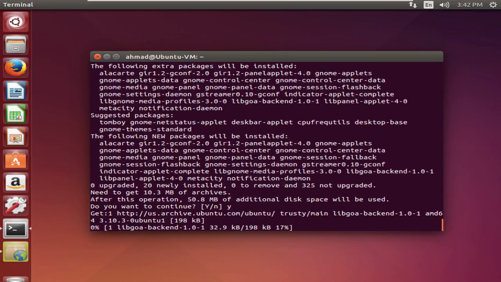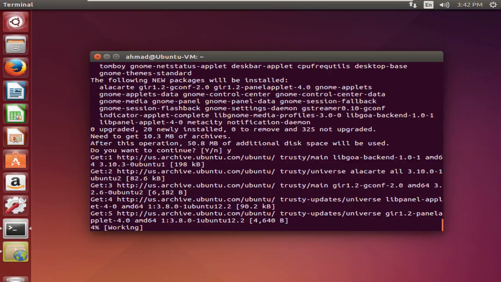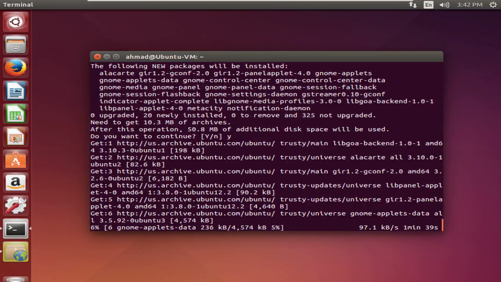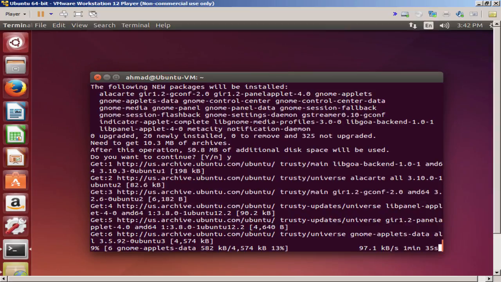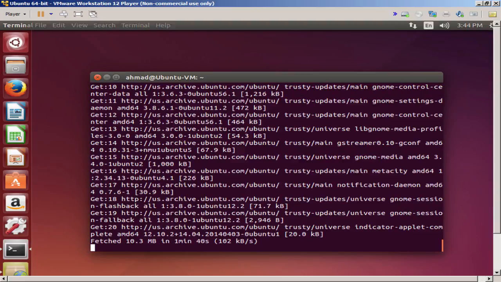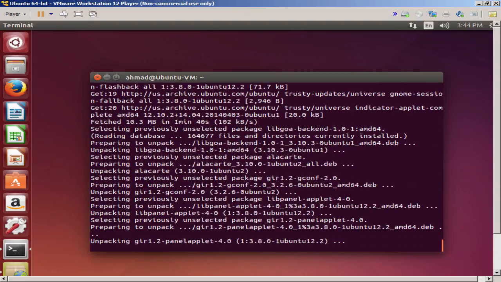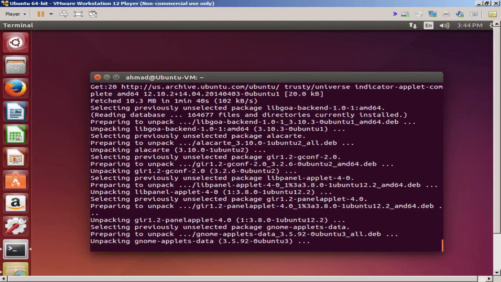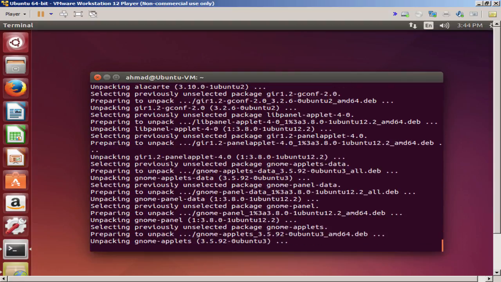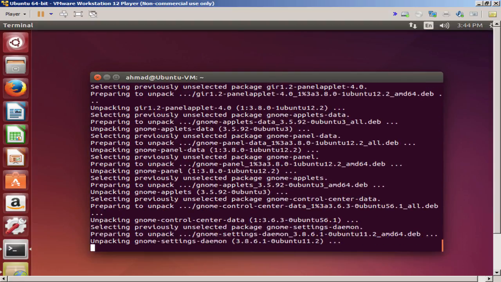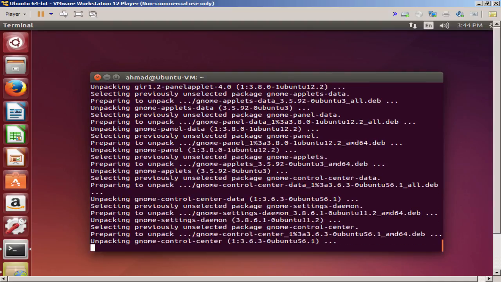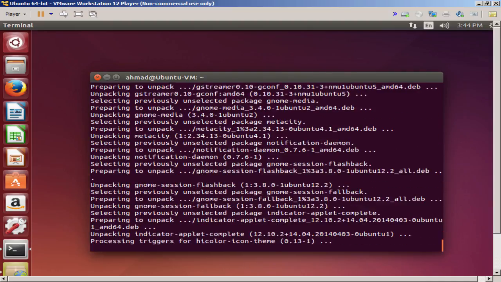Click on next, and once all the files get downloaded, we'll be installing that. Now just give it a while as it goes through the process. Alright, so it has completely downloaded 10 MB, and now it is compiling the package and installing it. Afterwards it will give us the message that the process has been completed and the package has been successfully installed. It is doing all the dependency checks and all the configuration. Just hang in there.